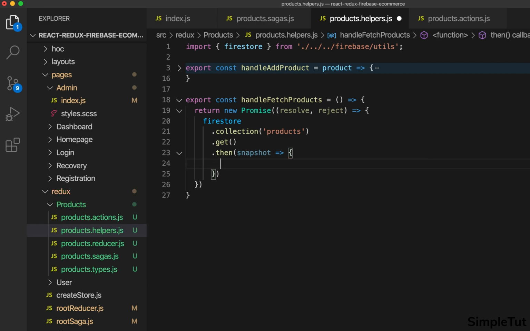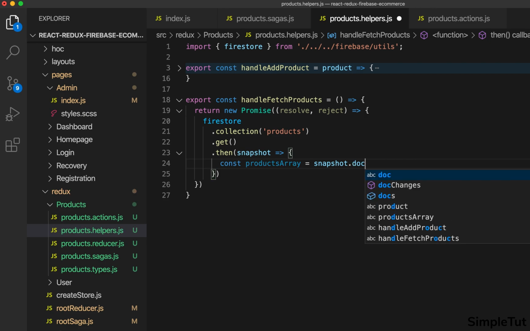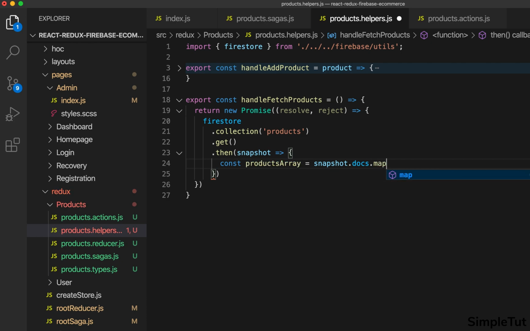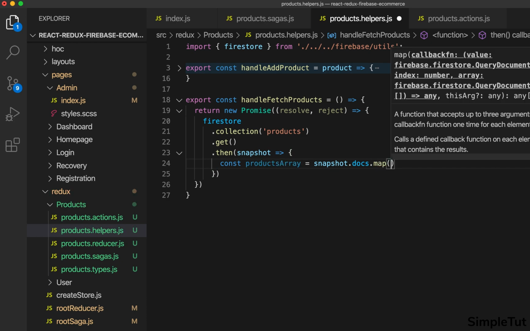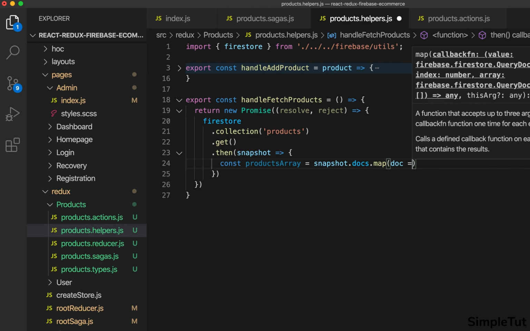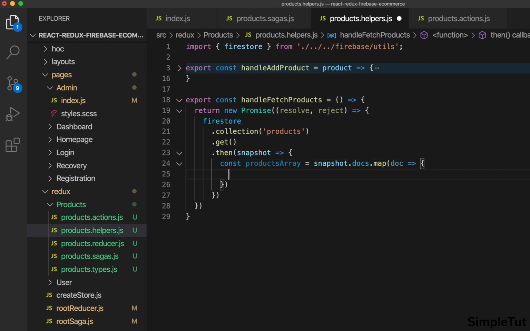and then we want to create a new products array using our snapshot. So to do that, we're simply going to say snapshot, and we're going to map the docs that are on our snapshot. We're going to get each individual document, and then we're simply going to return the data on it.